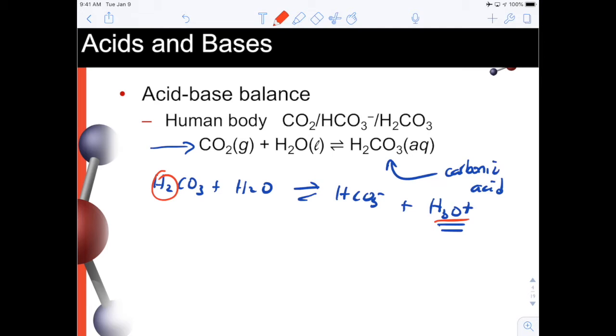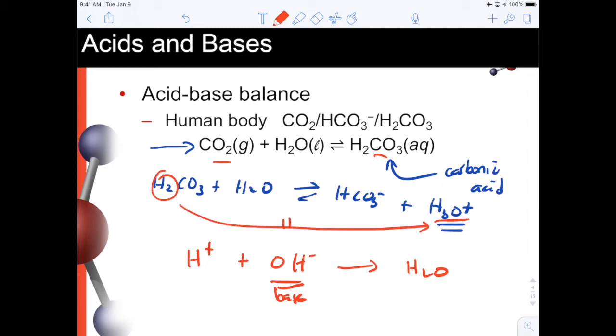Now, your body is capable of actually neutralizing any base that presents itself. Because this is an acid and this is an acid, this can neutralize a base. And neutralization reactions are pretty simple. I'll write it in the simple form. An H positive that's generated from an acid and an OH negative that's generated from a base can basically combine to form water. So this, if you will, is kind of the key component of a base, hydroxide, where the H positive is the key component of an acid.